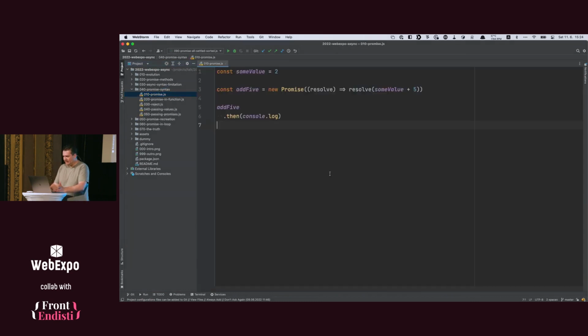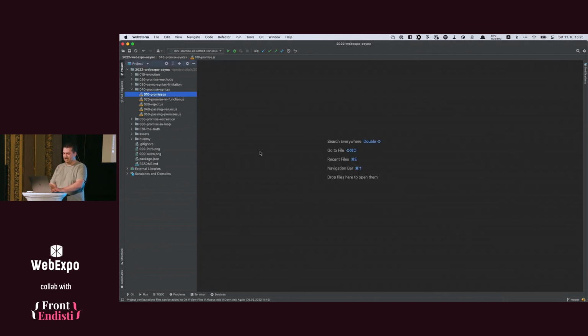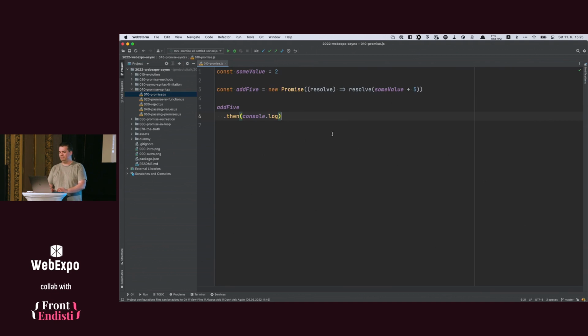So yeah, here's how promises work. You just create them. You will provide some function that has resolve or resolve and reject properties, which is just a function, just kind of callback. If you will call it, it will go to the next then. If you will call reject, I will show it in a minute, it will go to the catch. You cannot parameterize the promises. This is the only parameter that you can insert into promises. Its arity is 1, so you only can provide this function.